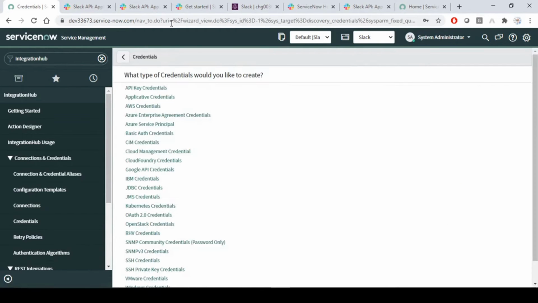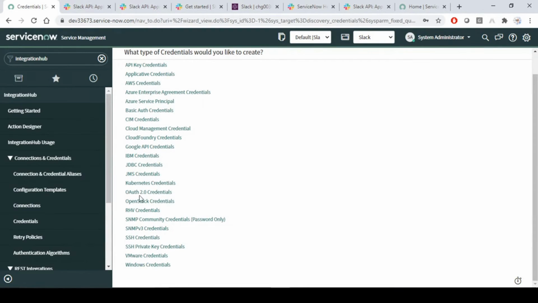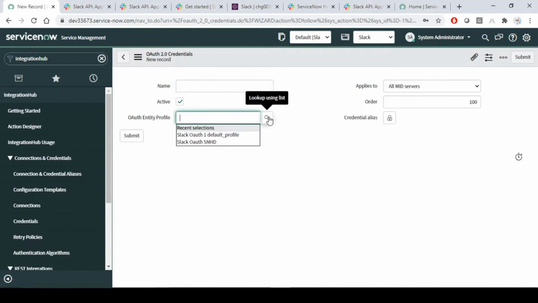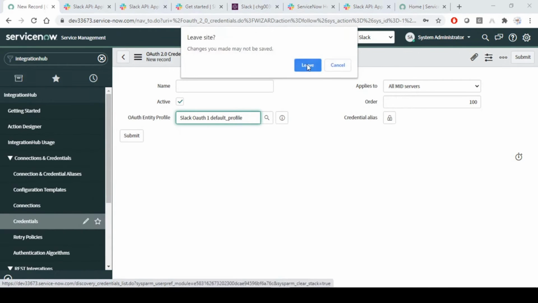Just click on new and look for OAuth 2.0 credentials. Click it, provide a name, provide your auth profile, which we just created. In this case we have created this one, and then save the record. Let me show you.